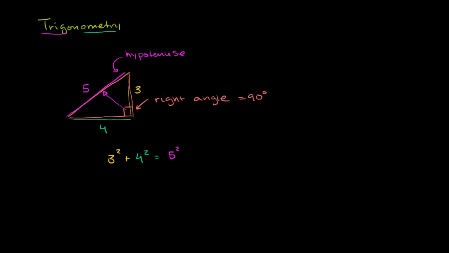The core functions of trigonometry, and we're going to learn a little bit more about what these functions mean, are the sine function, the cosine function, and the tangent function. You write them as sine, cos, and tan for short. These really just specify, for any angle in this triangle, the ratios of certain sides.